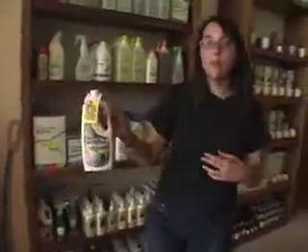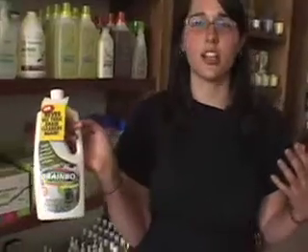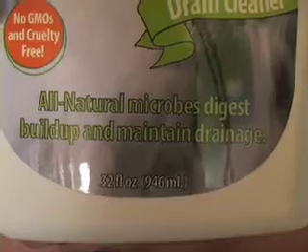This Drain Out is a drain cleaner. A Drano made out of sodium hydroxide is dangerous to us — it's a skin irritant, very harmful. But if we don't touch it, it's not dangerous to just put it down the drain, though it is for the environment. This Drain Out option unclogs drains with enzymes — the enzymes actually eat away at the clog, and it's completely safe for waterways.